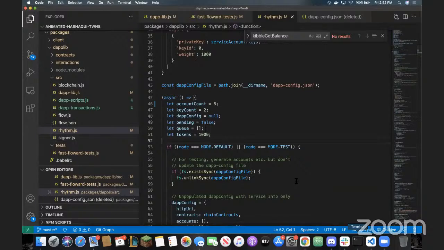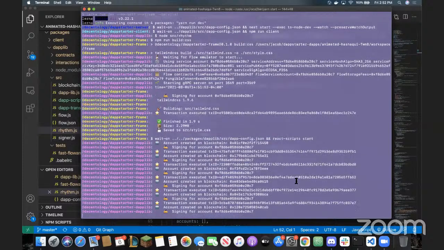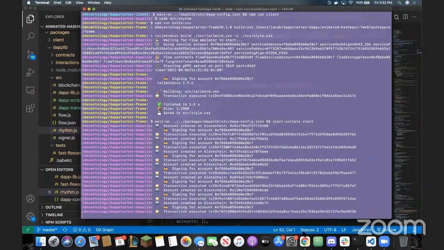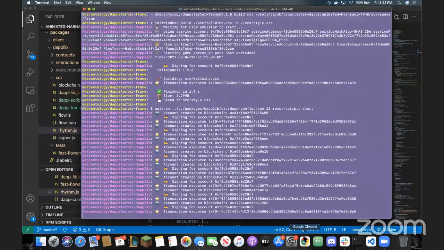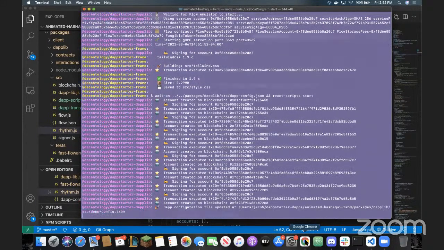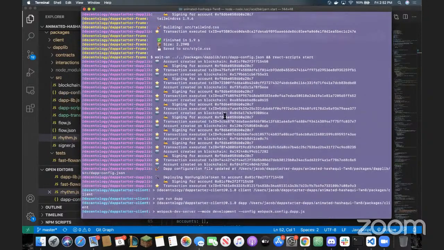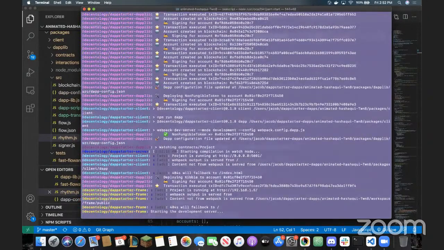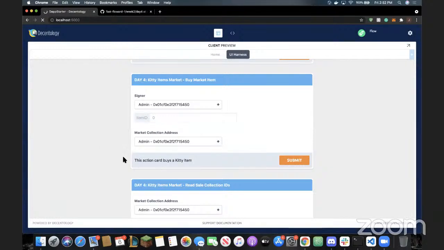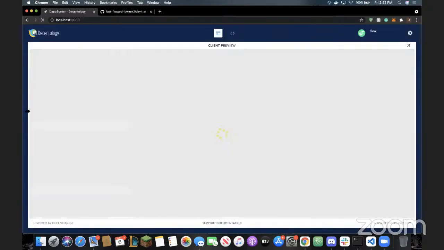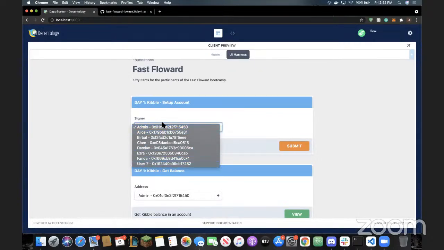If we go to the UI once it's up and running in the web browser, and go to any of the action cards and look at the account widget, you can already see that it's creating more accounts. By the same token, if you're early in your development cycle, make that one, so it goes through faster. You don't have to wait. These accounts are automatically named. So if you drop down on any of those, as soon as it comes up, you'll see that we already have a bunch of names there, and then it starts giving them friendly names.